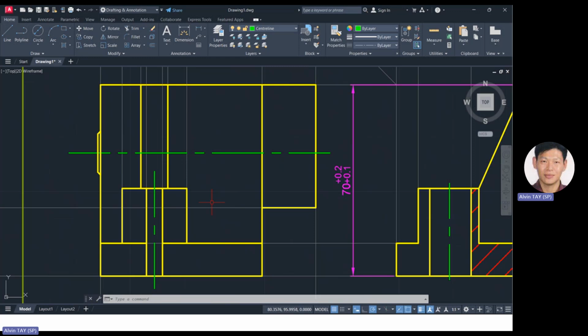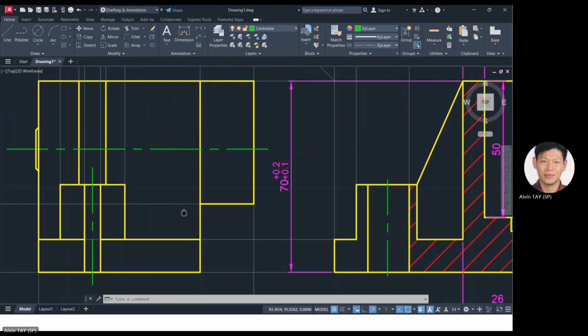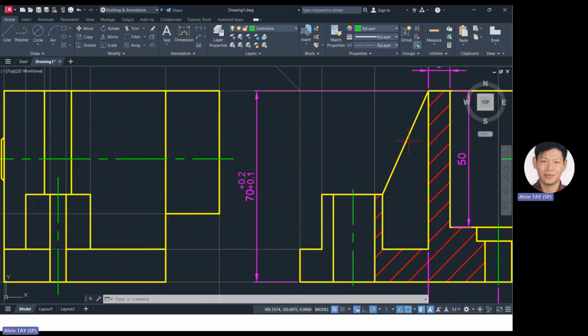And this bigger rectangle is the web that you see on your front view. This web goes all the way to the top part of the main body.